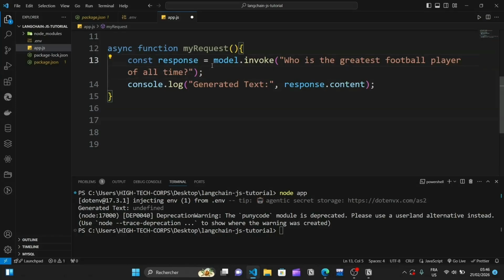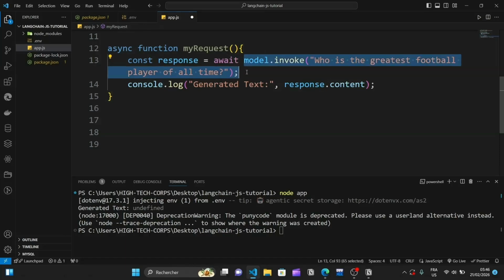So in order to do that, we are going to write await in front of model.invoke. Now the await in an asynchronous function means we want to tell our program to wait for this particular line or this particular process to be done and executed completely before we move to the next thing. This is going to help us to solve the problem we had before, where we had an undefined answer because our request wasn't processed completely before the response was printed.